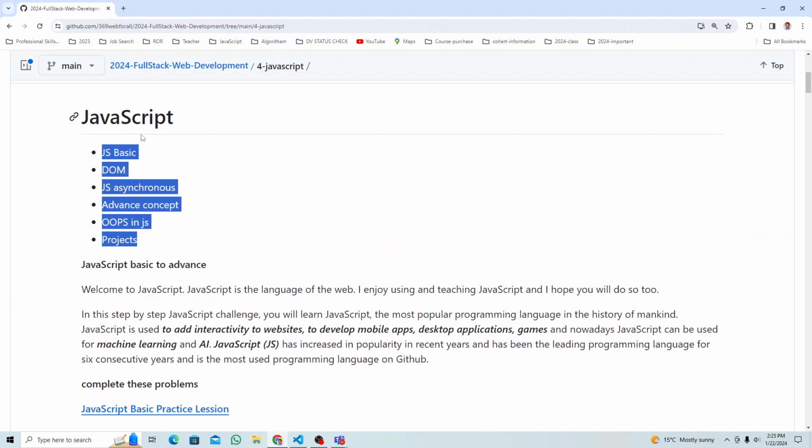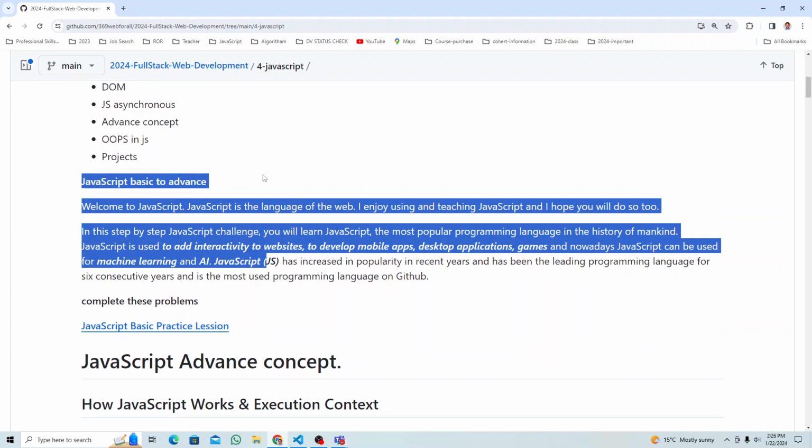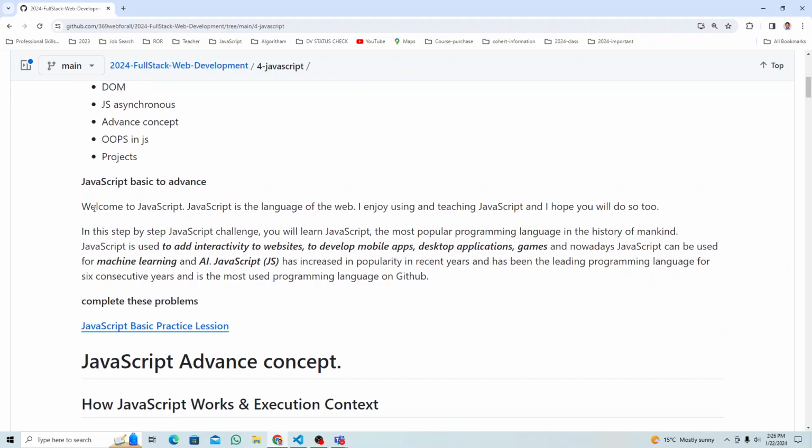So in the basic part, let's go to the first one, JS basic, right? Before that, you can read through here what is JavaScript, right? JavaScript is the language of the web, right? And now it's not only for web, okay? It is also used for desktop application development, right?